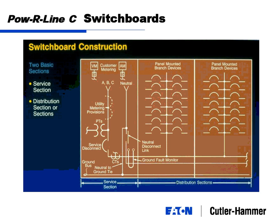Just a picture here to show you how switchboards are constructed. When we look at a one-line standpoint on the design, you put some kind of metering symbol or display at the top. You've got lines for lugs and neutral, which flow through utility metering if needed. Might have some PTs, service disconnect or main breaker. Might have some CTs here.